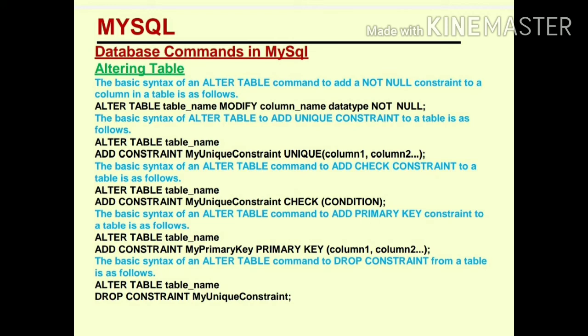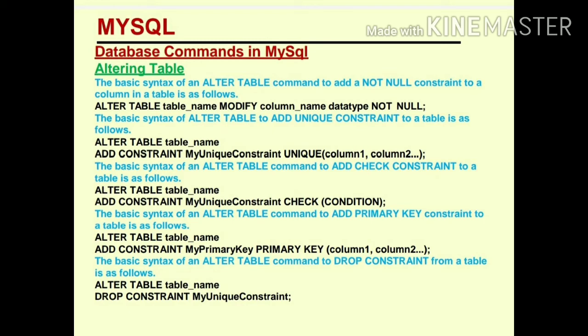See the example, alter table, table name, add constraint. Then give the name, you can give A1, A2 also, unique. So the unique keyword and then the name of the column. Unique can be more than one in a table. That's why they are writing column 1, column 2, column 3 like that. Suppose you want to add a check constraint. So we will use add constraint, name of the constraint and then check and then whatever condition. You have already seen the previous example, like that we can give. But the thing is that we have to use alter table if we want to apply any constraint after creation of the table.